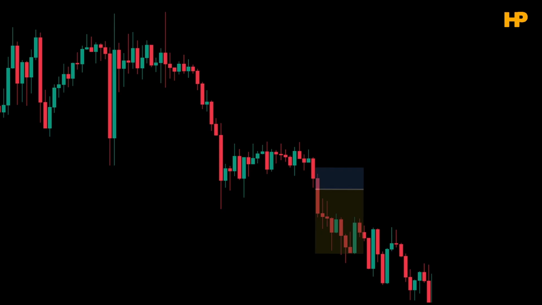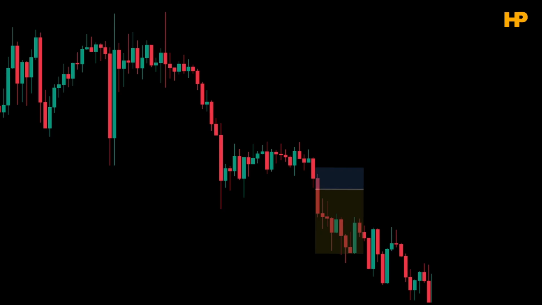DBD works because it captures the market's momentum and seller conviction. It's most effective in trending markets or near key resistance levels. In our example, the GBP-USD might have hit a daily resistance, triggering the first drop with the base forming as buyers try to defend but fail. That's the drop-based drop setup in a nutshell. Next, we'll dive deeper into its micro details with multi-time frame analysis.